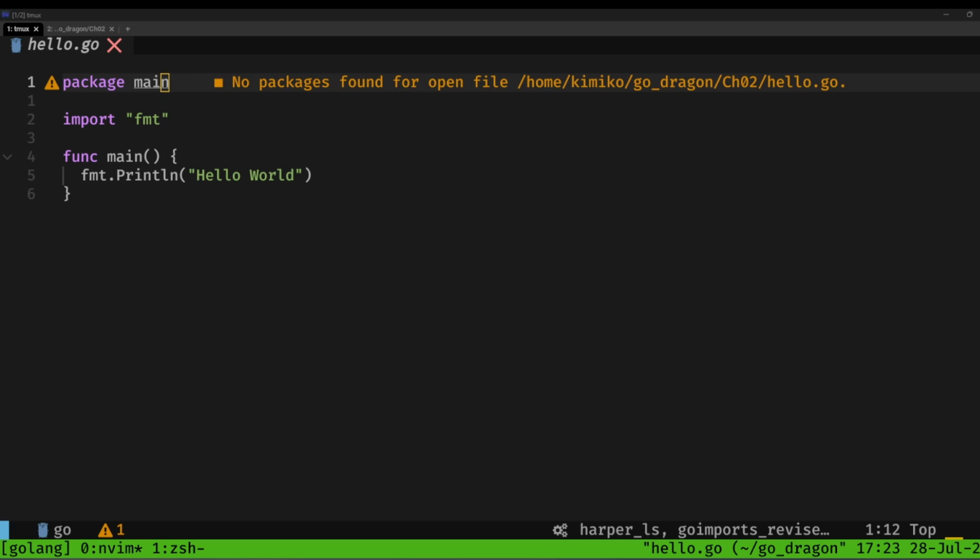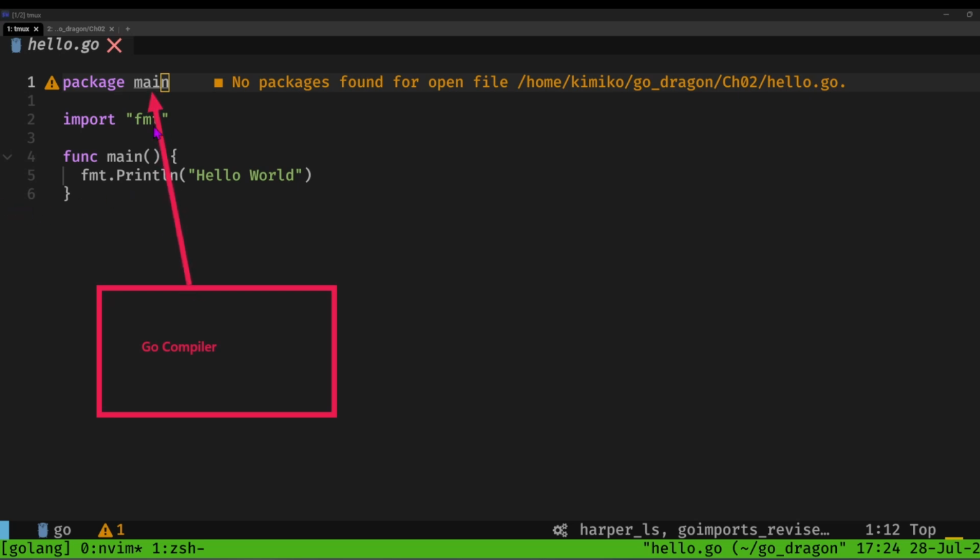Whenever the Go compiler sees the main package, it says that I have to create an executable code. If it is package main, it creates executable code, like we had in hello.go.